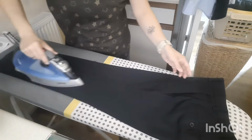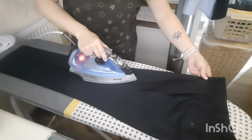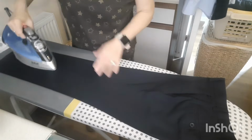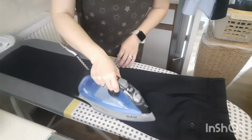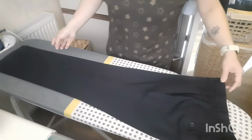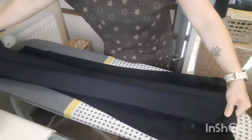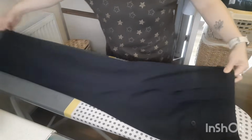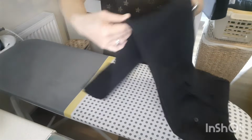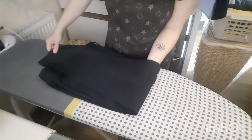and just a gentle sweep, and I've just pressed a little bit of the steam on. I'm not pressing the iron down, I'm literally holding it and just gently putting it across. So then you should have, I don't know if you can see very well, the perfect line going down your trousers. And then I will just pick it up and put that like this straight onto a hanger.